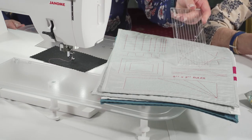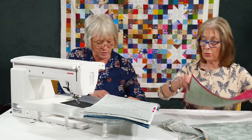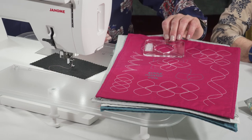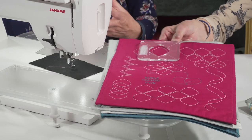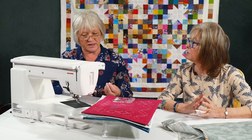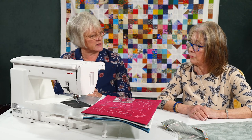And that's our last ruler — it's fabulous and very easy to use, quite straightforward. Last but not least is the pointed oval, which is this little one here, and that just sits on. They're a really nice add-on to the machine. You can get generic feet, but they don't always work very well with some machines, whereas this is specifically designed to work with this machine and the acrylic ruler templates.